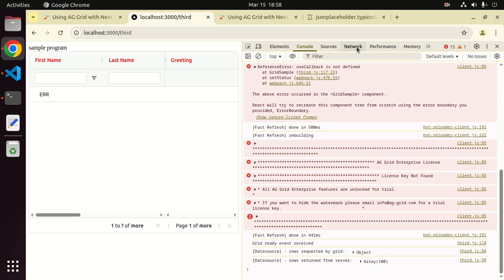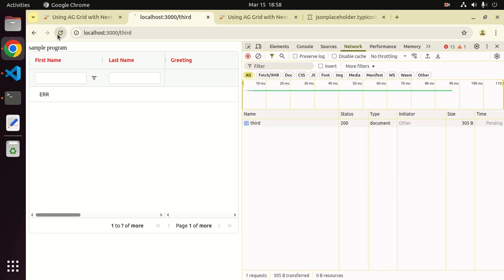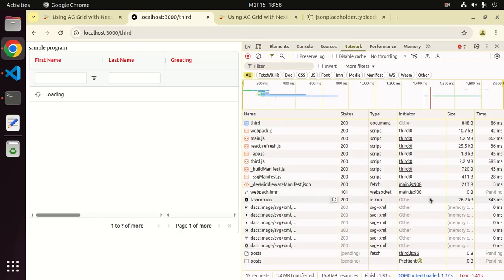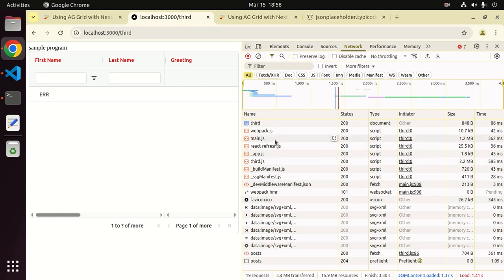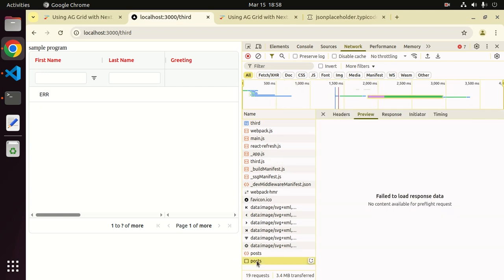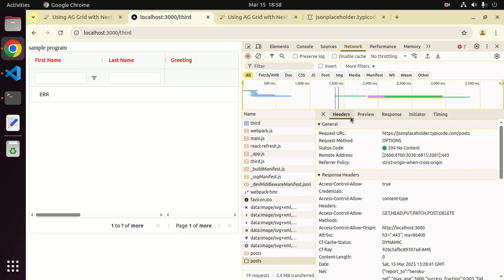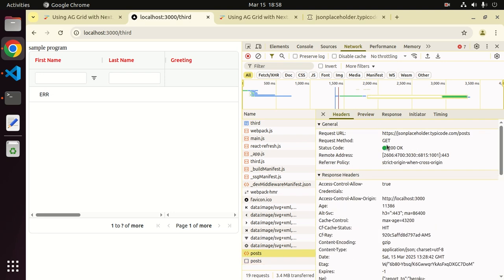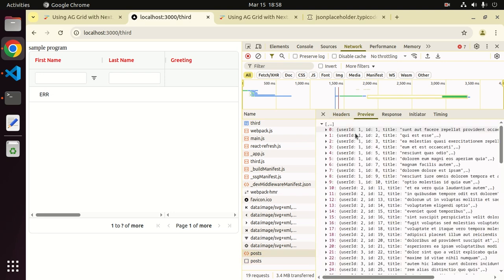Now just checking if the POST request is going. It is OPTIONS. The request is going and it returns the data. You can see it here. It is just printing the data.